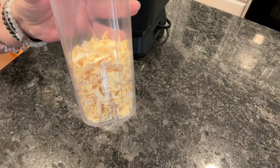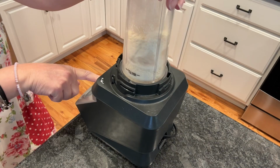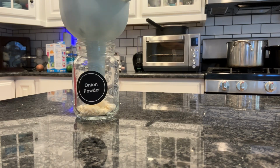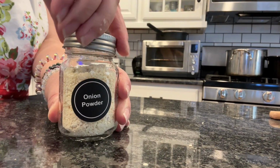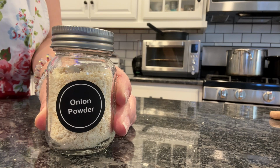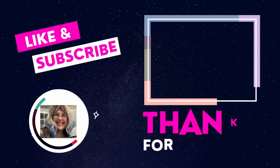I am taking some now and I'm going to make that homemade onion powder. Doesn't take much at all to fill up my little jar. And there we go. Fresh onion powder. I am absolutely thrilled. There is nothing better than homemade onion powder.